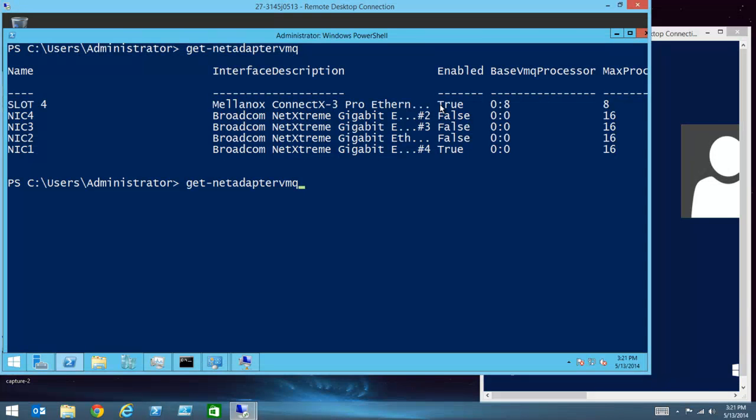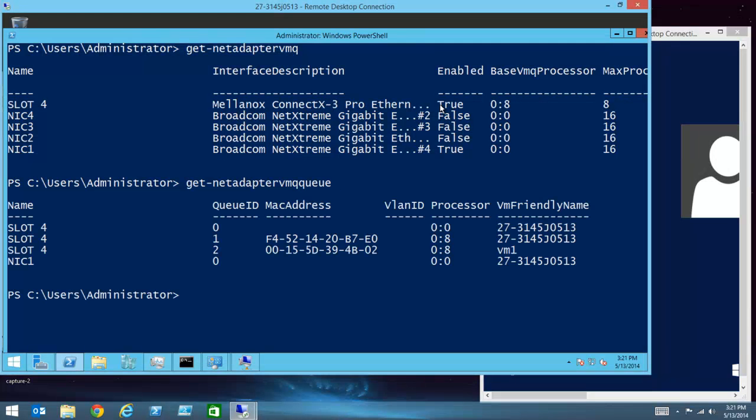Furthermore, if you do Get-NetAdapterVmqQueue, it'll tell you exactly what queues are on that NIC and what they're destined to. So slot 4 has a queue ID of 0. It doesn't have a MAC address, but you see that it has the host name. That is actually the default queue. Since it's the catch-all for the system, it doesn't have a MAC address. It's just left blank. Now, anything destined to the host also gets its own VMQ.